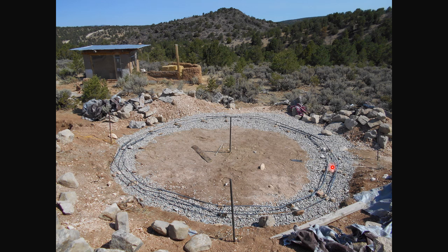Some people recommend that, but I went with rebar because I'd worked with it before. I put in rebar on the foundation of this little greenhouse that I built. It's a CEB, compressed earth block greenhouse. And I felt it was a good material, even though it was annoying. And then you have to do double ties where you take tie wire and you want to overlap these little gaps between the pieces of rebar and tie them together, reinforce them, use rocks to lift the rebar up.